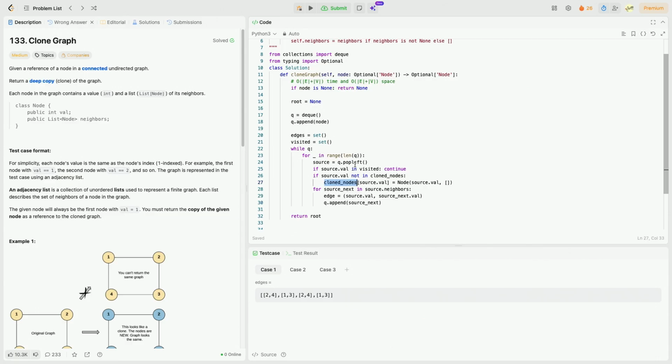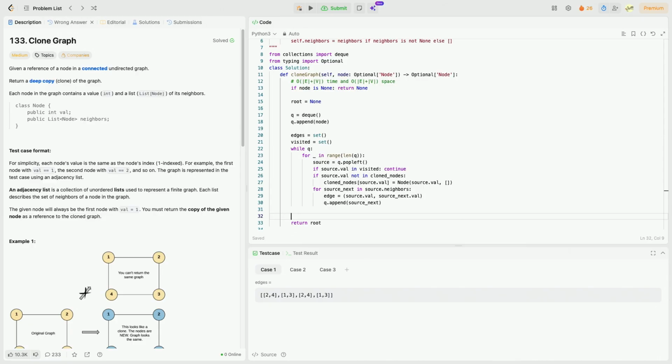We have also cloned all of the nodes already, and we can access them by value. So what we have to do next, in order to finish cloning the graph, is we only need to complete it by attaching all of the edges.